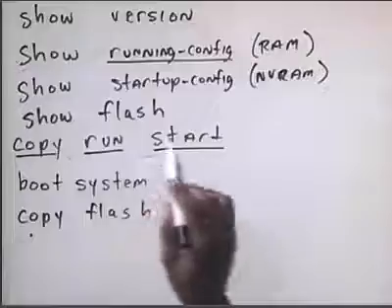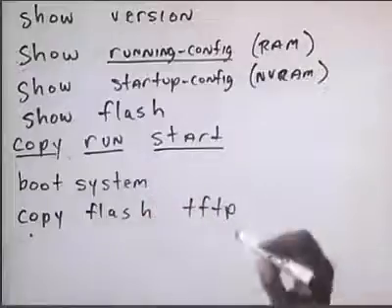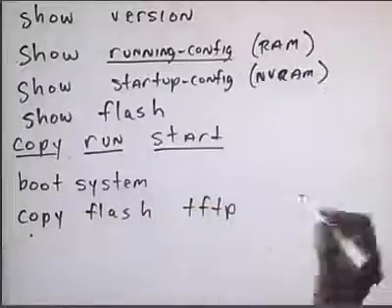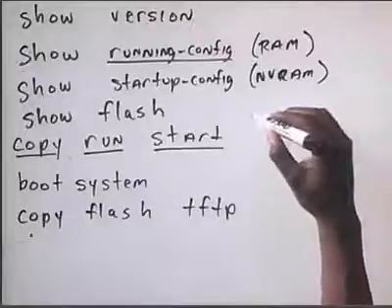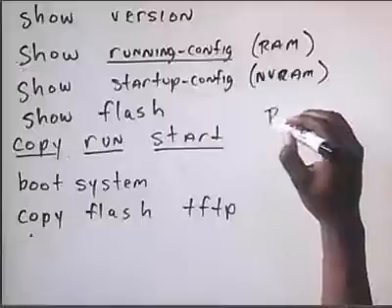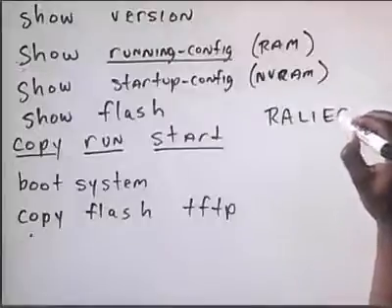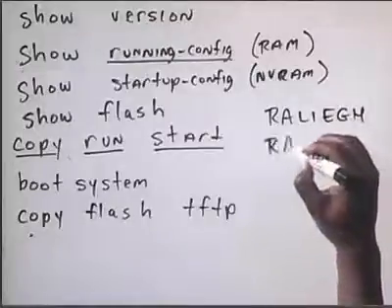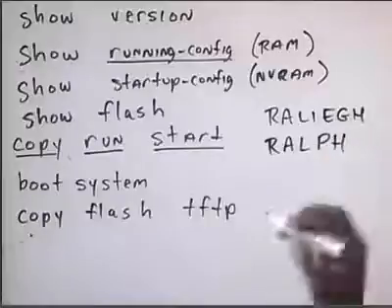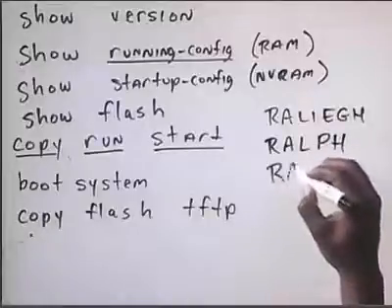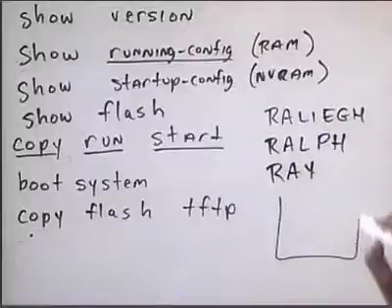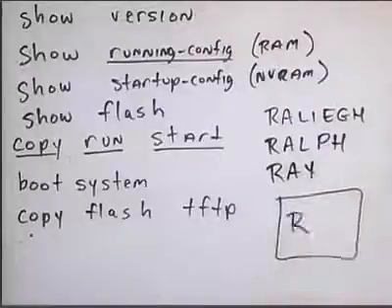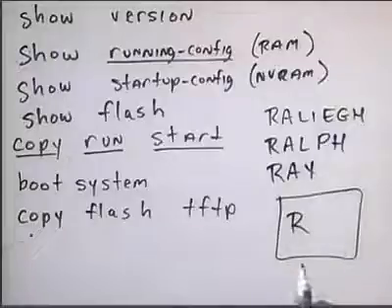Notice I'm using abbreviations here. Let me just say a word about those abbreviations. Say, for instance, there are two people in a classroom, one named Raleigh and the other named Ralph. And just for kicks and giggles, let's throw in a Ray. A package arrives destined for person R. You won't be able to tell who that package goes to with just that much information.